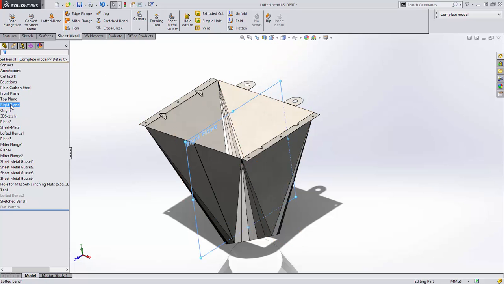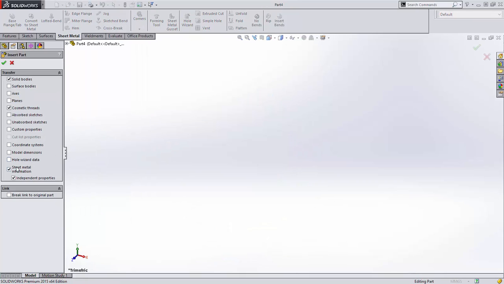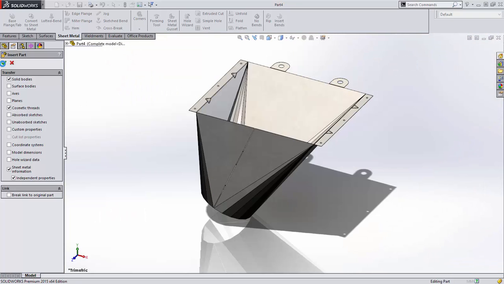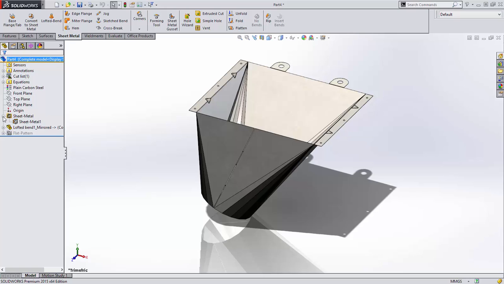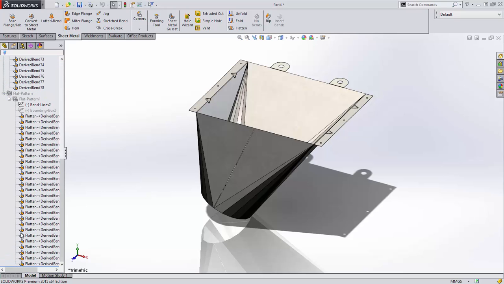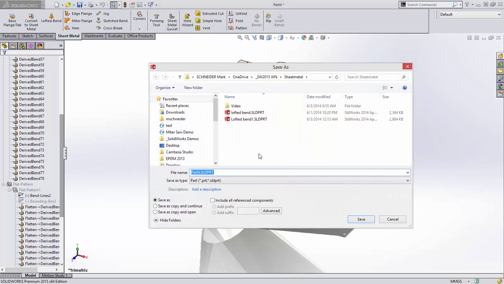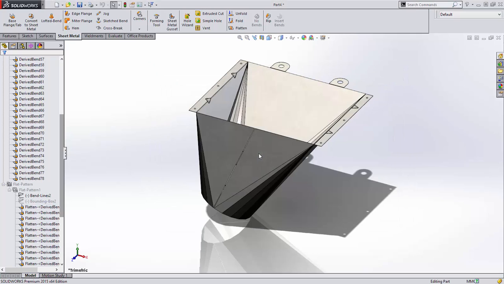Finally, when creating mirrored versions of sheet metal parts, it's now possible to transfer the sheet metal and flat pattern information from the original part to the mirrored part. This information includes flat pattern geometry, fixed face, grain direction, faces to exclude, bend lines and bend parameters, sketch transformations, and forming tool information. All this information is critical when documenting the mirrored part on a drawing.